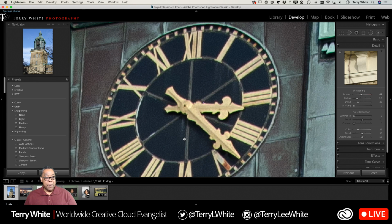All right, now, there used to be another set of sharpening presets, and I've turned mine back on. There's one for Sharpen Faces and one for Sharpen Scenic. They used to be under the general category, but if you are in a newer version of Lightroom, those are gone. Well, they're not gone, they're hidden, they're turned off. So I'm going to show you how to turn those back on.